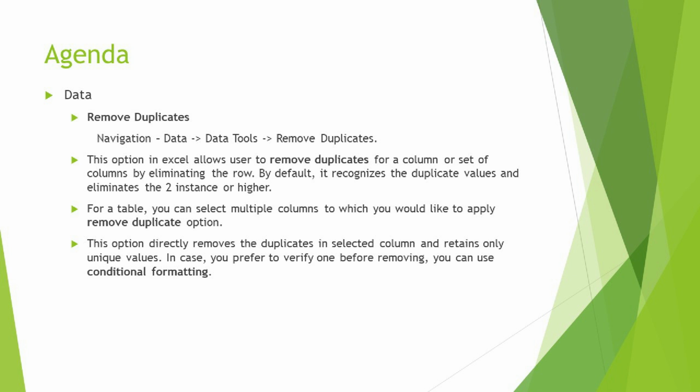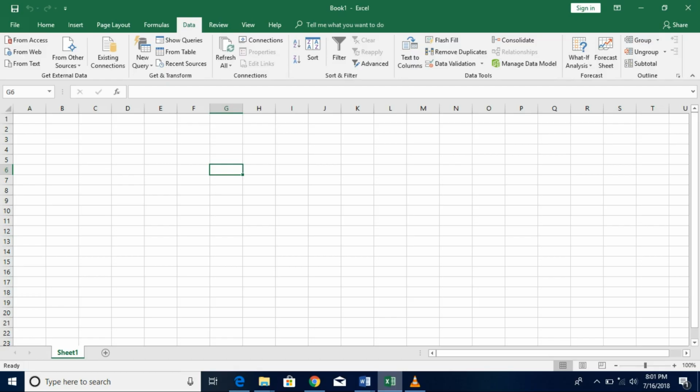Today we will be looking at remove duplicates, which is an option in Excel which helps you to find out the duplicate values in your data and eliminates them. So basically this option will evaluate this range of selection what you have done and would evaluate how many duplicate values exist and can definitely eliminate all those duplicate values except the unique ones.